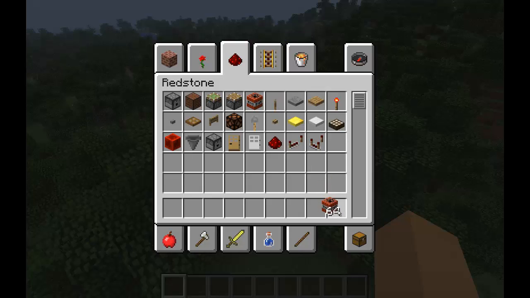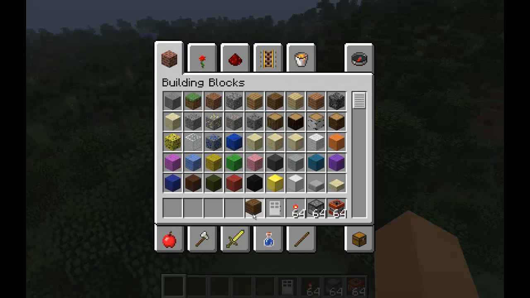First, of course, you need TNT. Next, a dispenser. Probably that, and one more thing. What is it? Is it that? And let's make it look somewhat natural today.